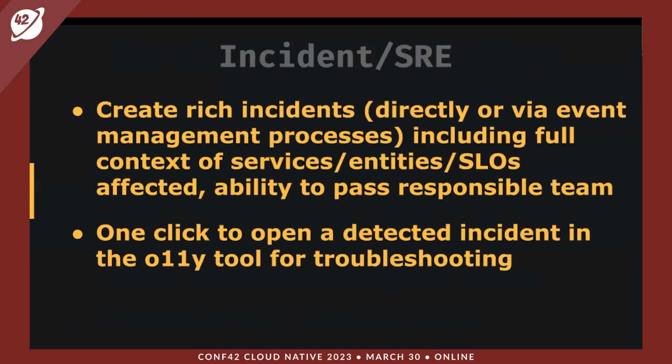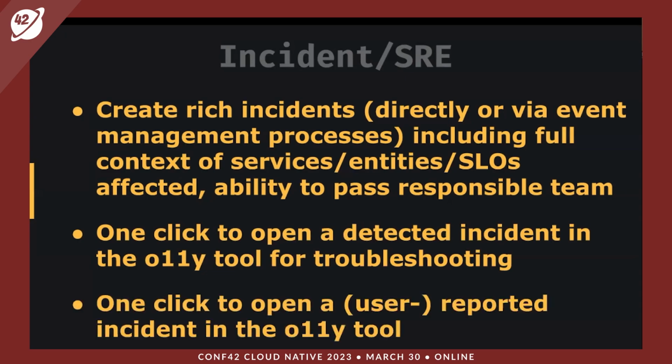We need to be able to open a detected incident from an observability tool in one click back into that tool for troubleshooting. You shouldn't have to be copying and pasting links or searching around trying to find a certain alert number or incident number in the tool that generated the notification to the ITSM side. And we should be able to use one click to open a user-reported incident in the observability tool as well. Just because a user happened to be the one who created an incident and said, hey, this thing is broken, is no excuse for us to not have a good route for being able to open that up in the observability side. If you like the sound of this, then you're going to like this next part.